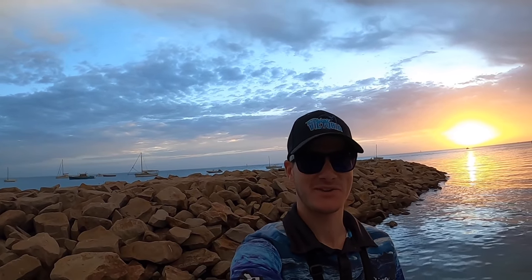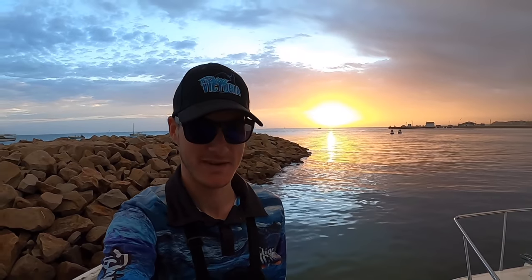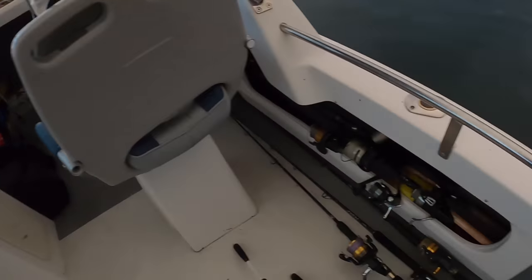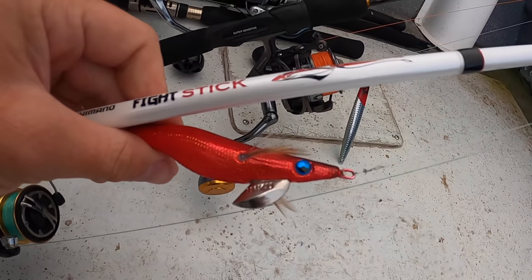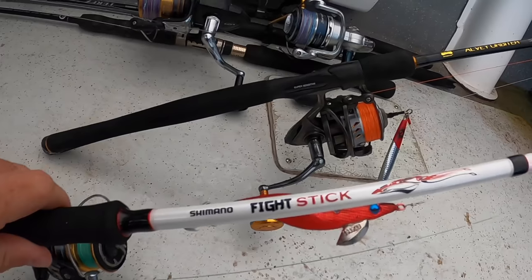G'day legends, welcome back to another episode. What an awesome morning it is. Today we're gonna go for some yellowtail kingfish. So for preference, we're doing some bait. So we're gonna see if we can whack a few fresh squid. Jig of choice, got the new ENQUIRIES Red Devil 3.0. We're gonna test that out, see if we can whack a few squid on that.